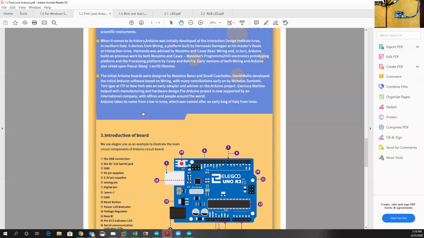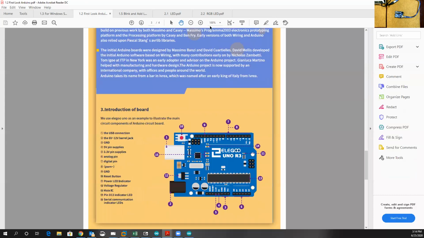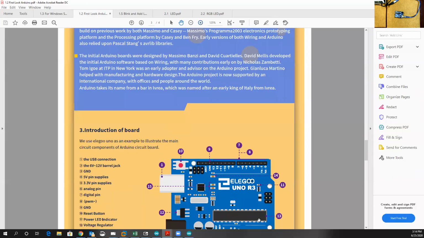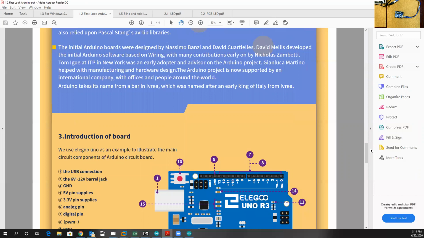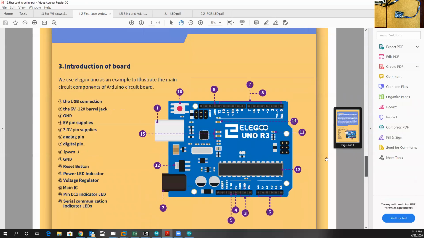But I want to show you this board here, because this is a really good look at some of the components all on this board. You'll notice on this diagram, on the side closest to the power, the Arduino has a series of digital inputs. So these are our digital inputs over on this top half here. One of the things, if you read this, you'll see if it's got a squiggly.